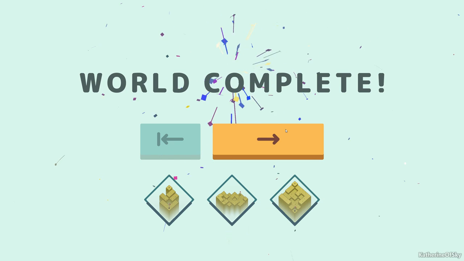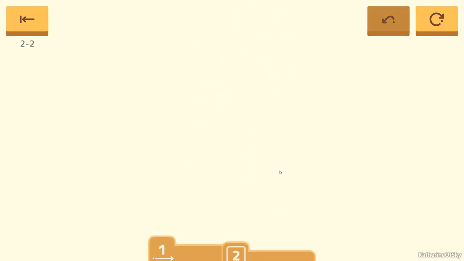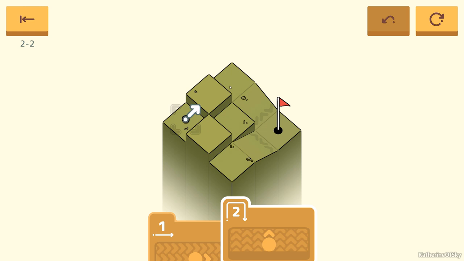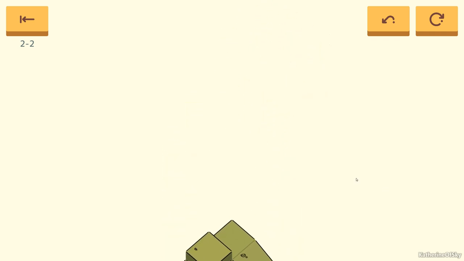World complete. Okay, we're off to world 2 then. Ooh, this is a hoppy over card. All right, 2 over. Woohoo, nice. Right, here we have, let's use the hoppy over card. We have to get over this little hill, and then we'll take 1 and use the slope to our advantage there. Nice.